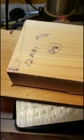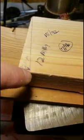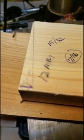So like on this one, if this was going to be one of mine, and I was going to cut this one in and then cut this in to make that 7-degree face, how would I do that? Well, I can use a protractor. Like in school, you put your protractor along this line here with your dot right there, your 0, and then you go out here to your 90, right? So you backtrack 7 degrees and you make your little dot and then draw your line. Now you could do that. If you have another way to measure an angle, you can do that. What I did is I have a protractor, so I drew a 7-degree line.